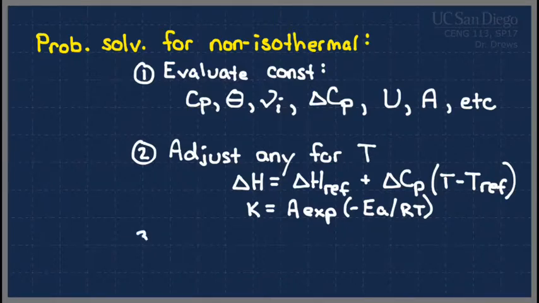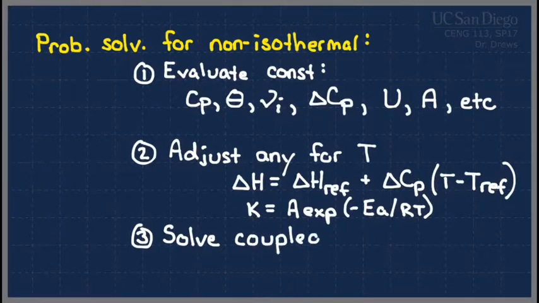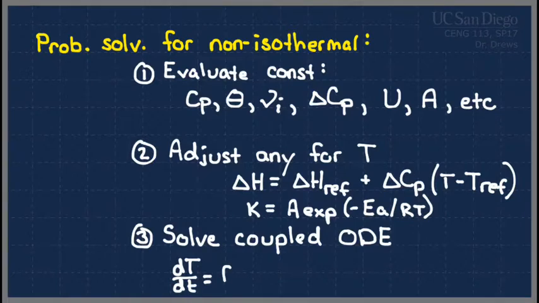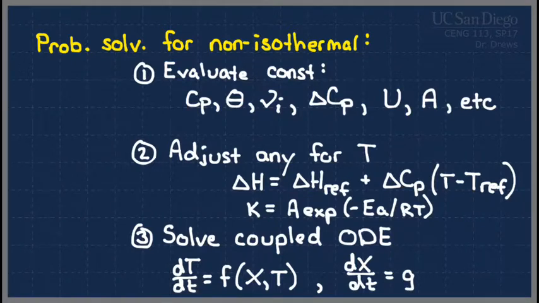Once you've got that, then the last part is to actually solve the differentials. And this is almost always going to be a coupled system. Again, the reason it's coupled is because we have 2 things changing at the same time, and one is dependent on the other, and the other one is dependent on the first one. And so this is typically where you dig up MATLAB, because you're going to have to solve, on the one hand, the change in temperature with respect to time, which is generally going to be a function of both conversion and temperature. And then you also have to solve dX with respect to time, and that's going to be some other function of conversion and temperature.